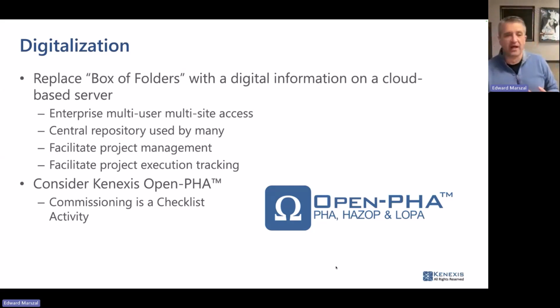OpScope is our online procedure tool, which is probably overkill, but it can do it. We have Open Audit and we have Open-PHA. So I'm going to show you how to do everything that's in this box way better using the Open-PHA software tool. And basically what we're doing is we're going to configure Open-PHA for checklists.